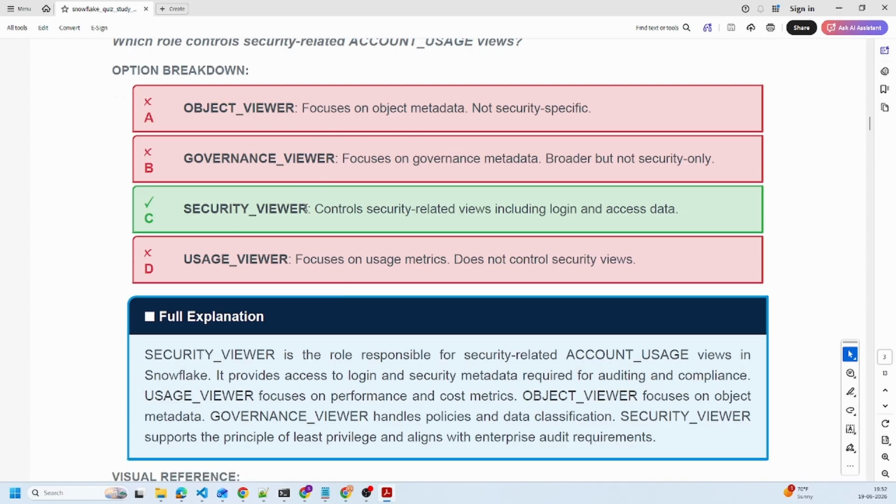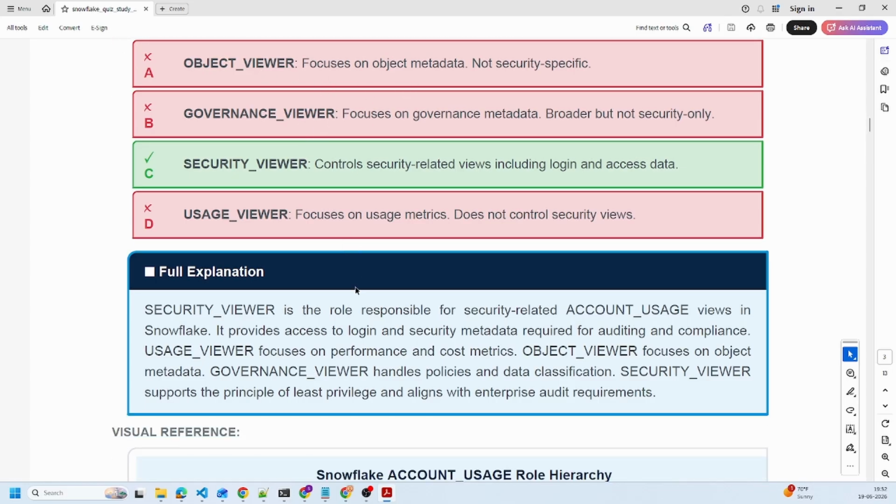Option B, Governance Viewer. Now this one is interesting because governance and security can feel related, and they are in some ways. But in Snowflake's role model, Governance Viewer is focused on data governance artifacts, things like data classification tags, masking policies, row access policies, and related metadata. It's about how data is protected and classified, not about who's logging in and what they're accessing.